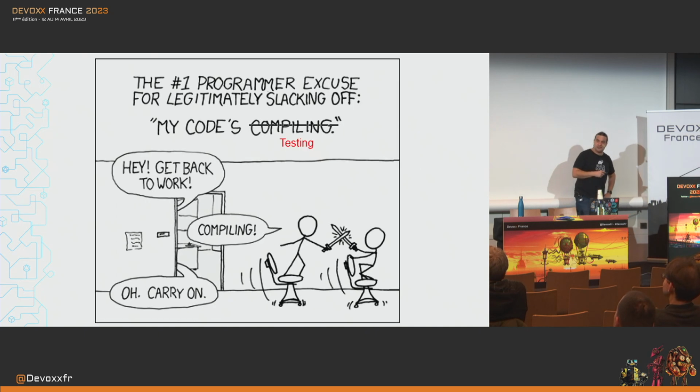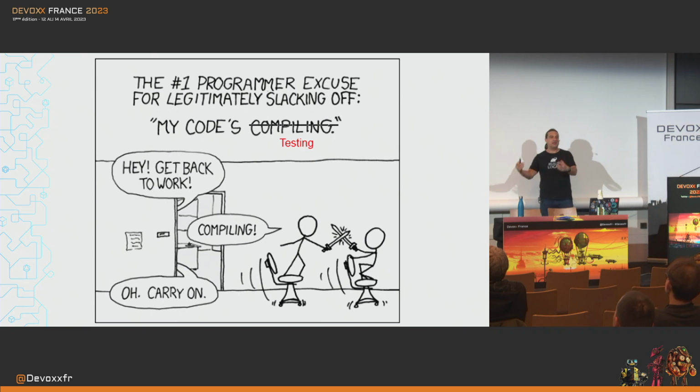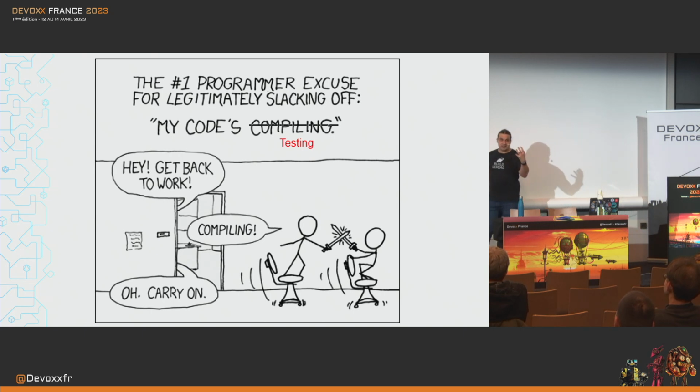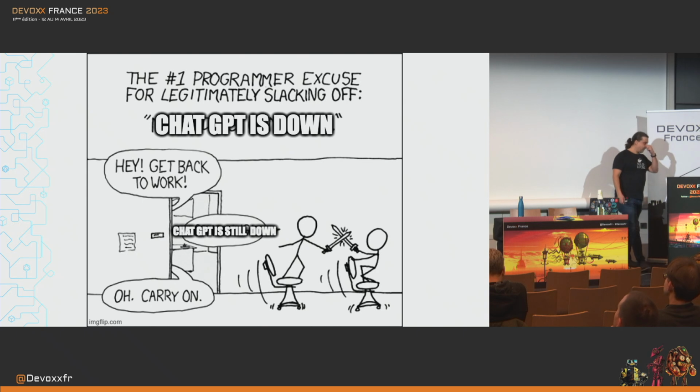Of course, we could also say this about testing, right? We know that on average, enterprise applications spend about 90% of their cycle times actually running tests. This bears out for a lot of open source projects too. Kafka, for instance, I want to say has about 24,000 tests that it runs on its build, spending the majority of the time running tests. So that's a lot of what we're focusing on too, not just accelerating the build, but also accelerating the test cycles. I have a sinking feeling that we might be getting here. A little bit concerning. I think we're all going to be prompt engineers in like 5 years.